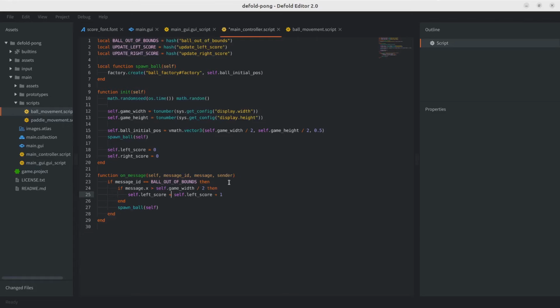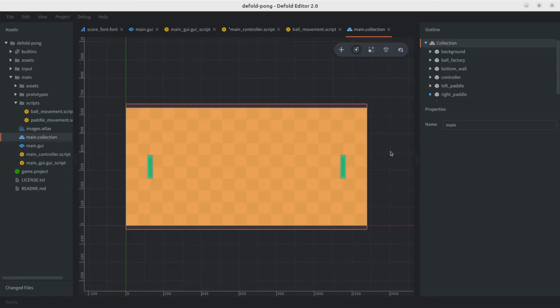And here it's an equal, it's not a sum. From here is where we would post the message. Whenever any player scores, we need to post a message to the GUI. So let's do that. If you remember, this would be game object hashtag component. So the game object, we call it main. Sorry, GUI, I'm getting all confused here. In any case, we haven't added it here yet, so let's do that now.